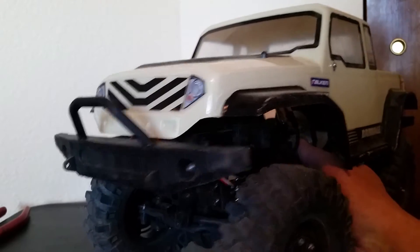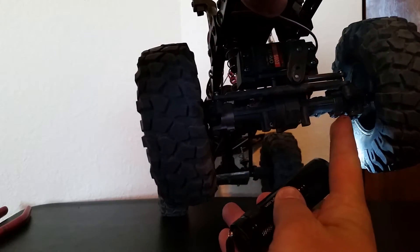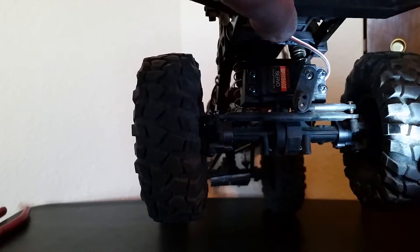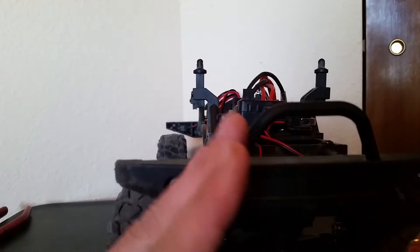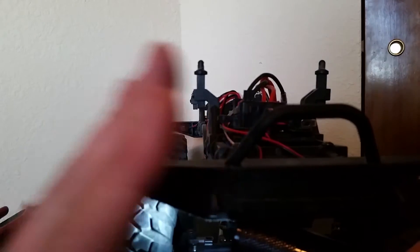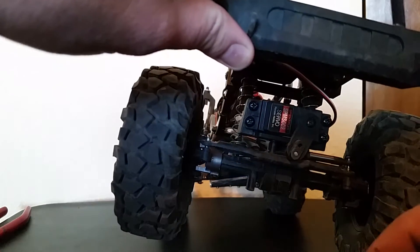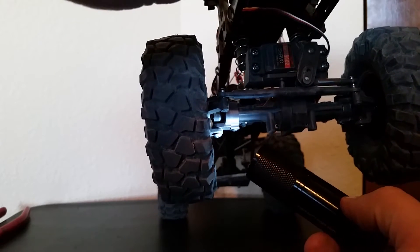Now the first problem I had with this Barrage was these screws right here. As you can see, that one on the top is no longer the same. It was either a day or two after getting my Barrage - I was driving and this wheel right here had a very bad lean in it, like I was seeing in a lot of videos, but it wasn't a wobble. So I automatically knew there was something wrong with my truck, because if your tires are leaned and it stays like that while you're driving, you've actually got something wrong down here in your steering.